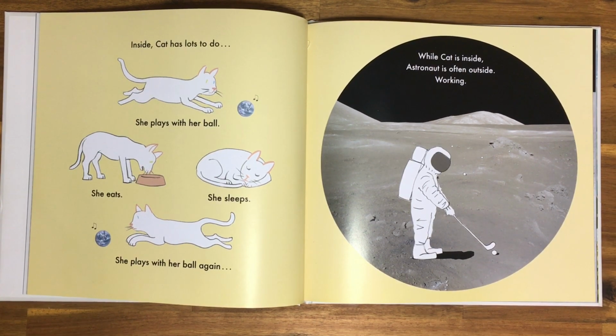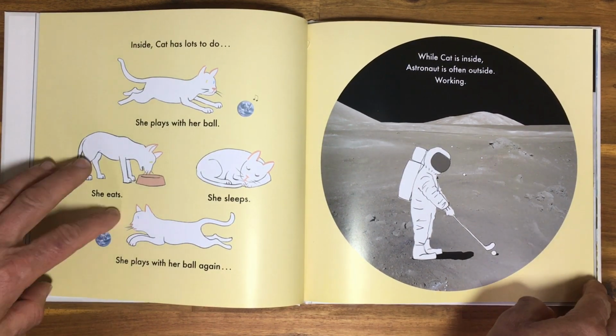And as I made this book, I realised that circles were recurring a lot. They became a bit of a theme or motif in the book. So you've got the ball that the cat plays with, which you can see here, this circular illustration. Sometimes you actually have the portholes. You can see the cat looking out of the porthole. You've got the ball of the Earth as it rises over the moon. The moon is a ball too. You've got the golf balls. So circles became a part of the book's look and design and ideas.